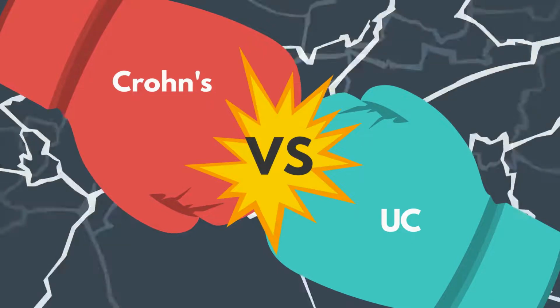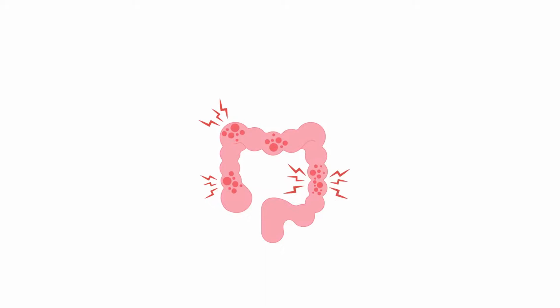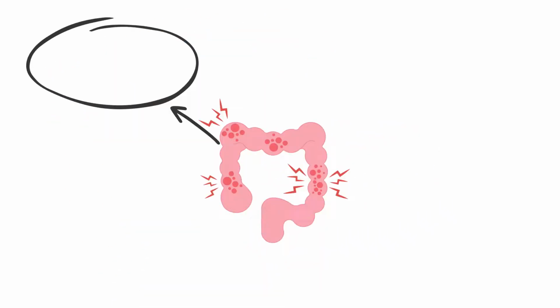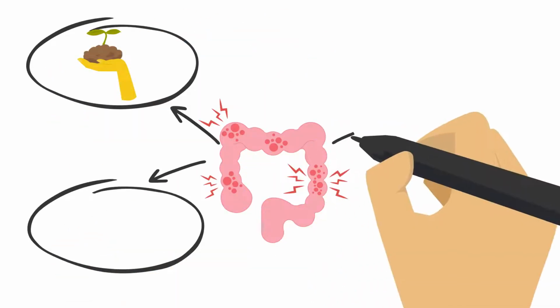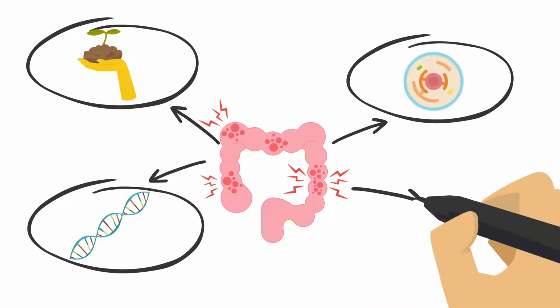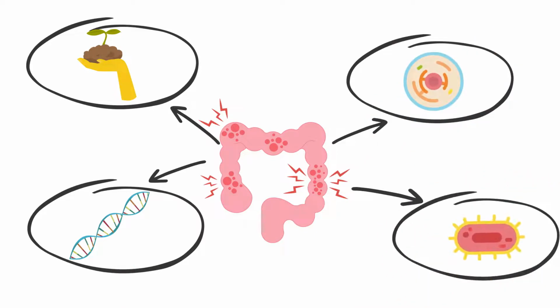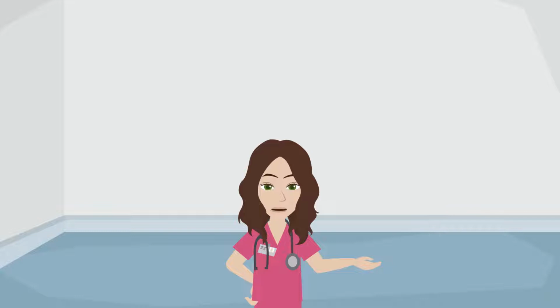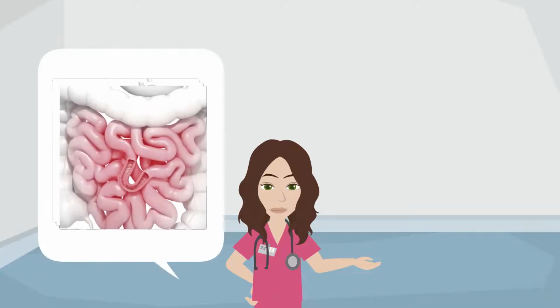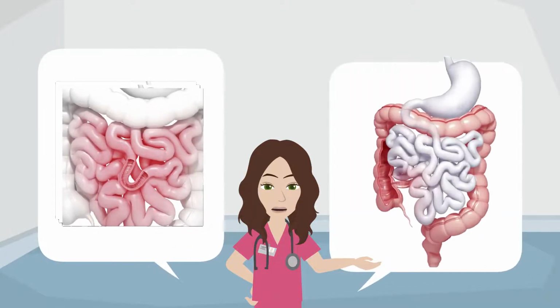The exact cause of Crohn's disease remains largely unknown, but it is thought to be due to a combination of environmental, genetic, immune, and bacterial causes. Although Crohn's results in a chronic inflammatory state and there is an immune component to the condition, Crohn's itself is not considered to be an autoimmune condition. Crohn's can cause inflammation of any part of the gastrointestinal tract, however, some areas seem to be more commonly affected, such as the small and large intestines.